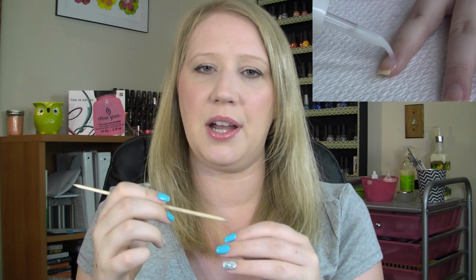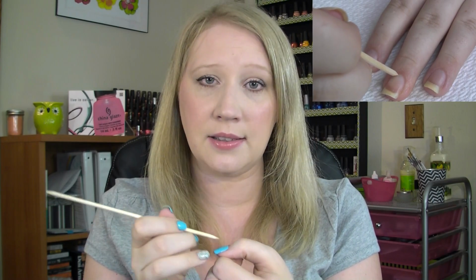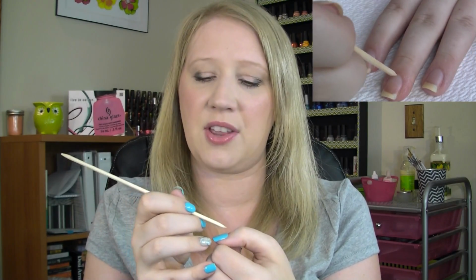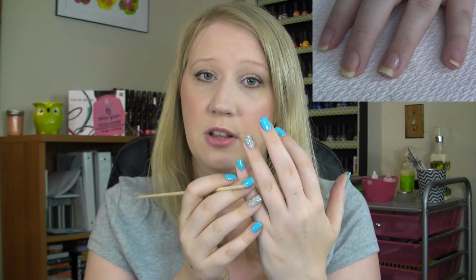I kind of push back my cuticles twice, if you will. So I first come in with the remover, and I will put a dot on a couple of my nails. I'll put a little bit of the remover around it, and then I'll just come in and very lightly push back my cuticles. I'm not worried about getting any skin off or anything. I'm just worried about pushing them back off my nail. So I just come in lightly and push it all over my nail. And I do that to all of my nails.